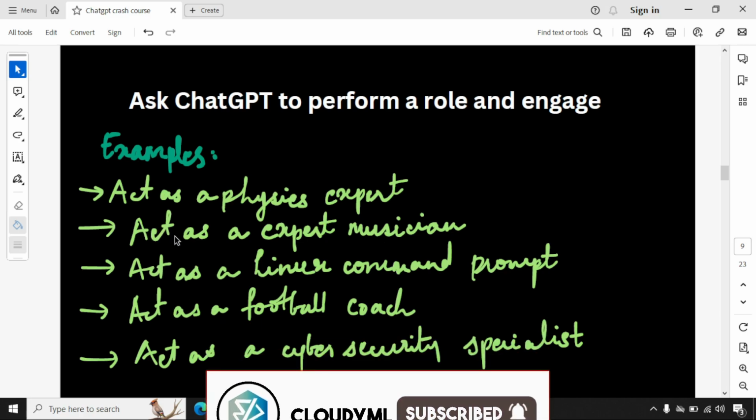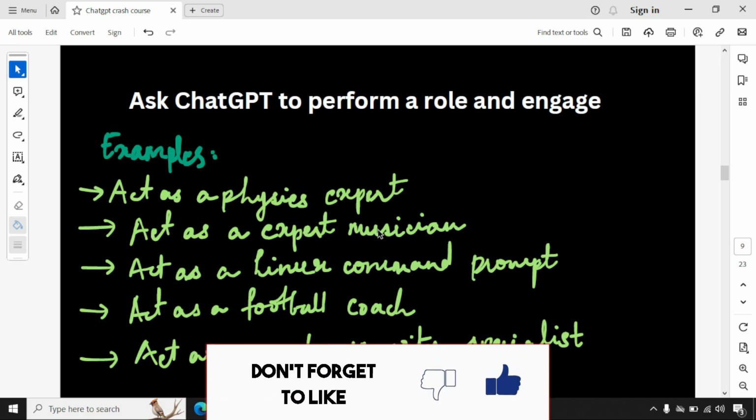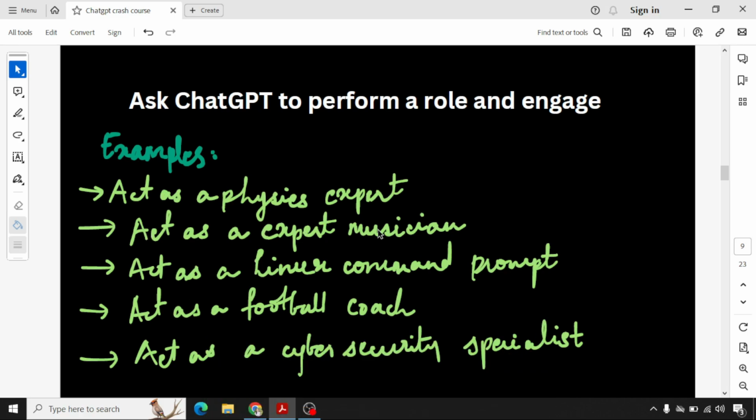If I ask ChatGPT to act as an expert musician and I ask something related to music, then ChatGPT will be able to give me the information very properly. Because why? It is acting like an expert musician, and an expert musician will always give you the greatest advice on music.